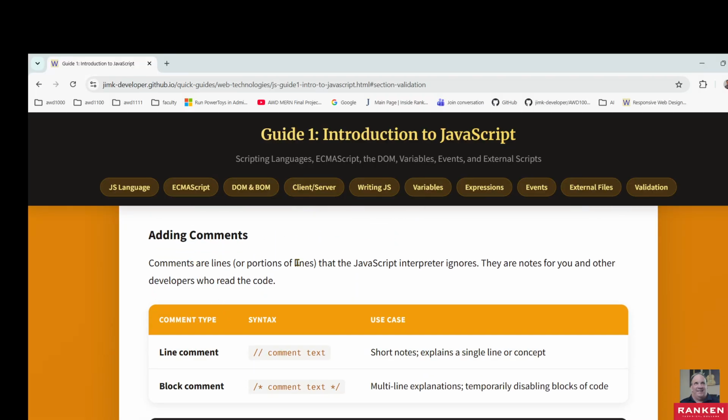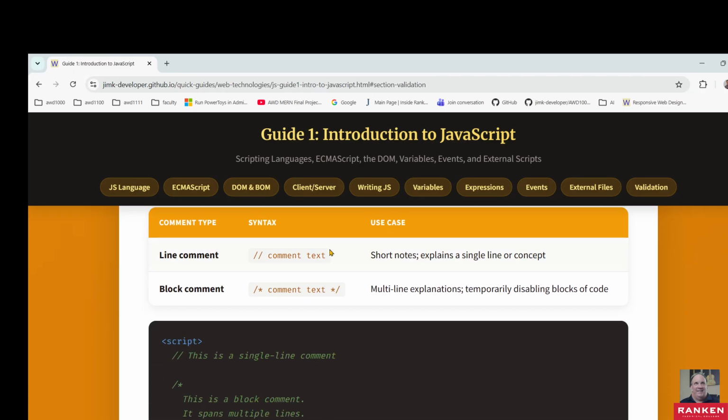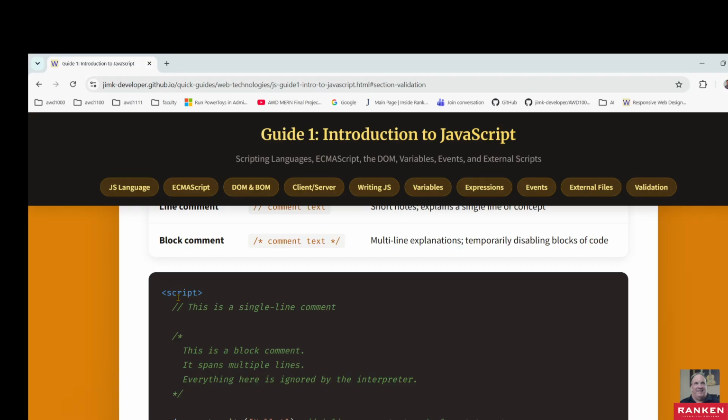Comments are lines or portions of lines that the JavaScript interpreter ignores. They are notes for you and other developers who read the code, right? Most of you have already learned this, but for JavaScript, how we do HTML comments is different, right?